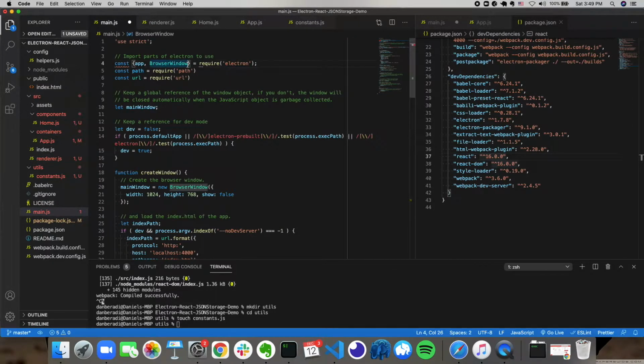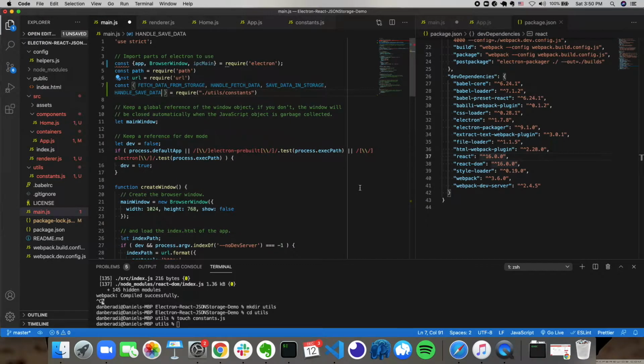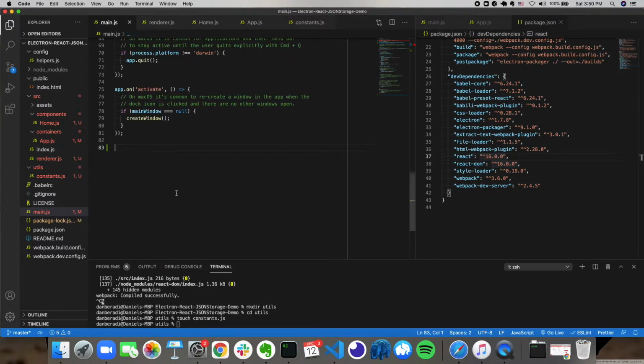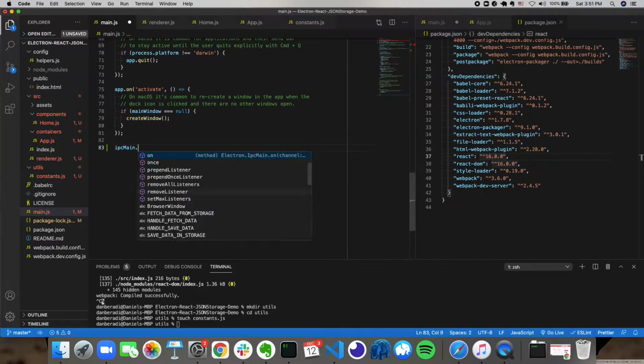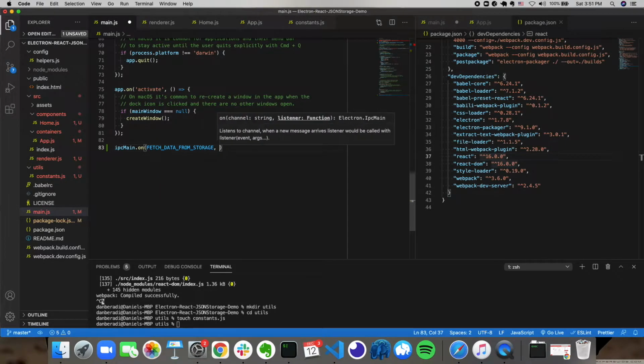Excellent. So back in the main process, we're going to import IPC main and all four constants, since these listeners will be listening for the two sending constants and sending back the other two constants, the handlers. For now, all these listeners are going to do is to log the message sent from main, then send back the corresponding handler call, reattaching the message. But soon, we'll set up interactions with JSON storage right here.